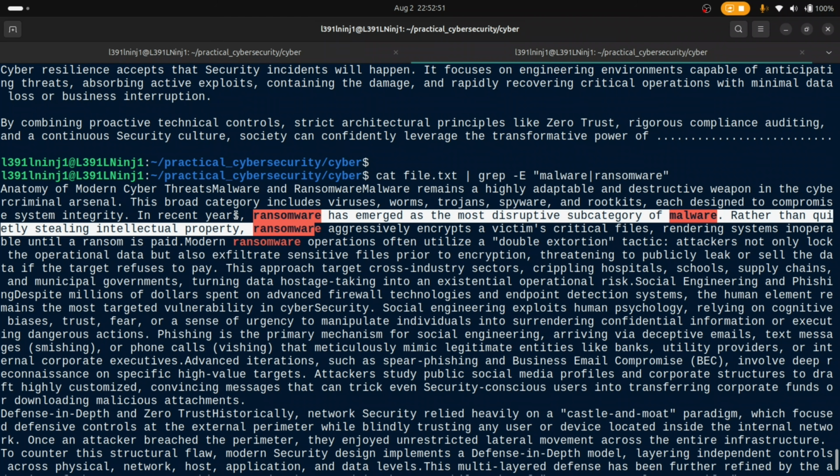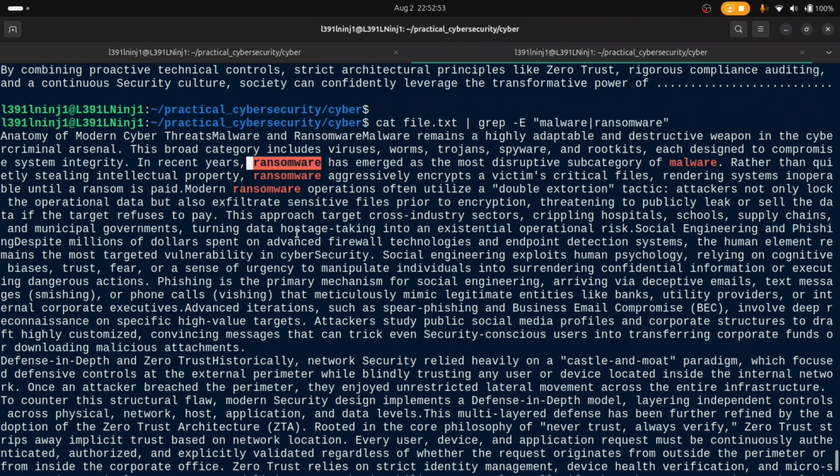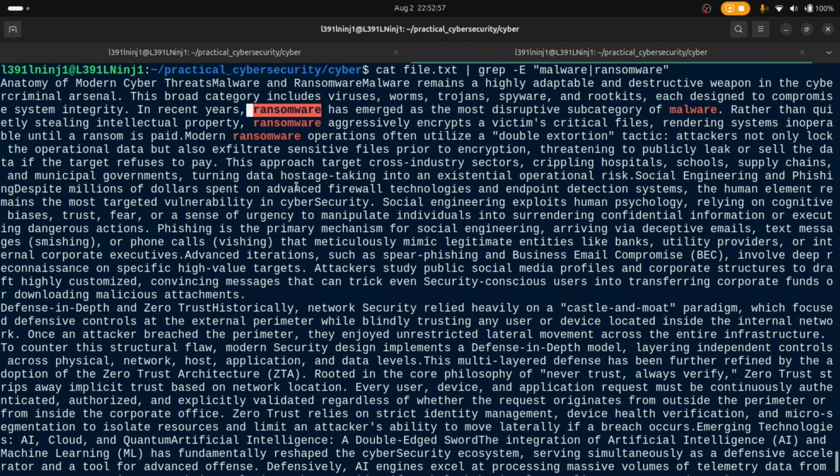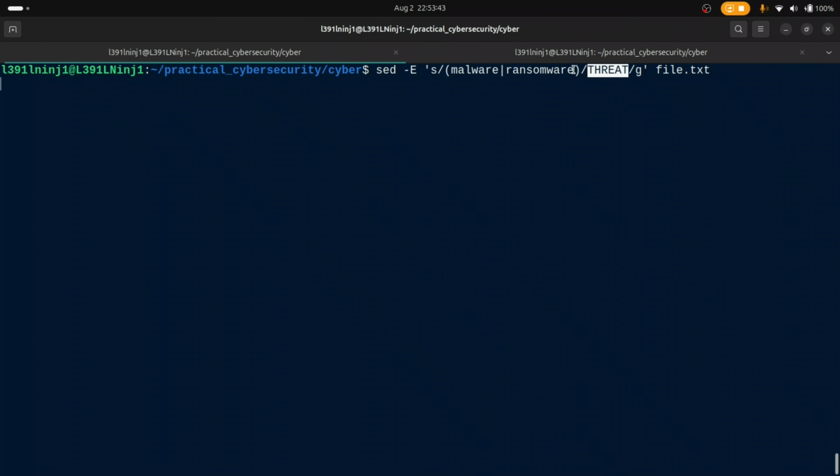We have gotten a confirmation that we have these two words existing in our document. So we want to replace these words with another word called threat, and anywhere these two words appear in our document, replace them with threat, and that becomes a regular expression on file.txt.